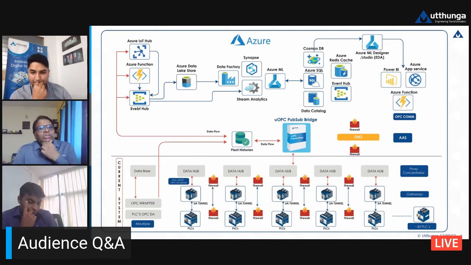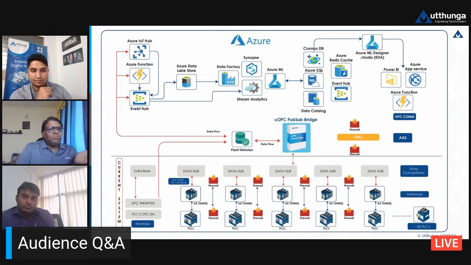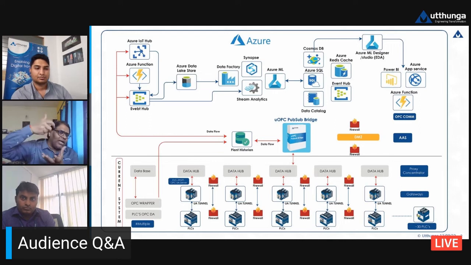Yeah. So what we did is, the first product we used was the OPC wrapper, because at the customer side they already had these old classic DA servers which were running and getting data. Once you put in a UA wrapper, it takes the data as a DA client and converts it to a UA server. So once we used the OPC wrapper, it became UA data. So that's the first product.